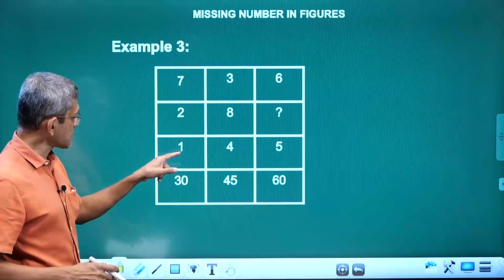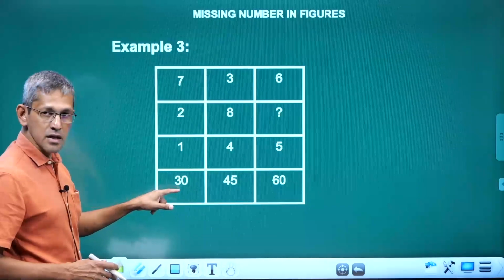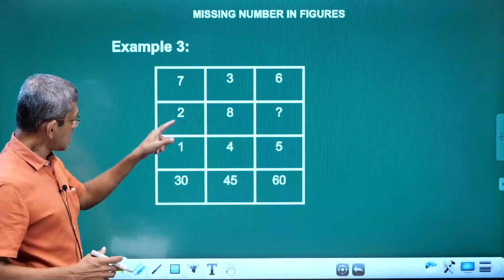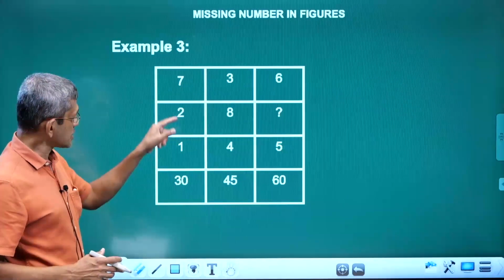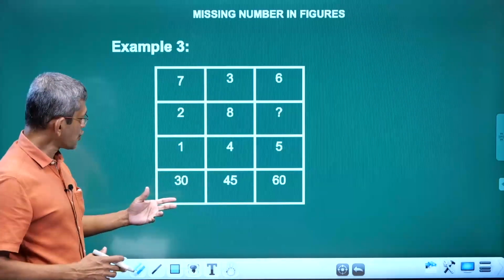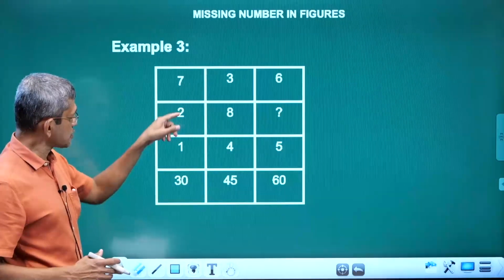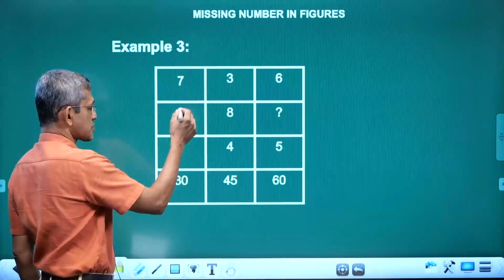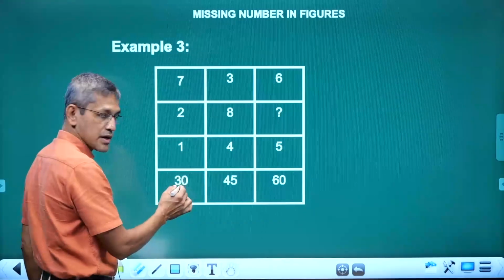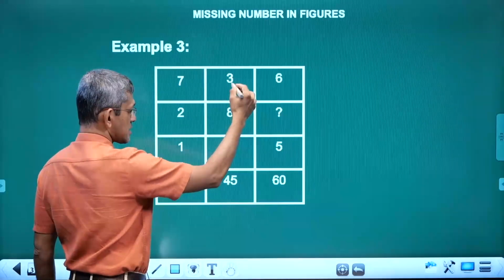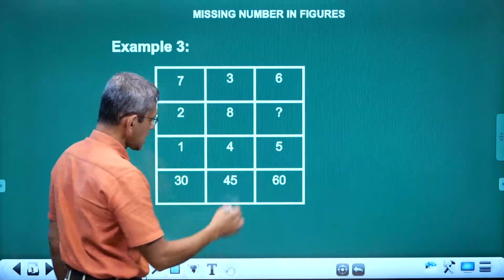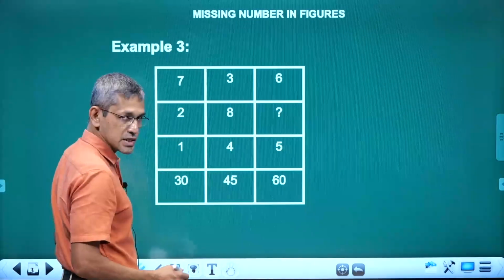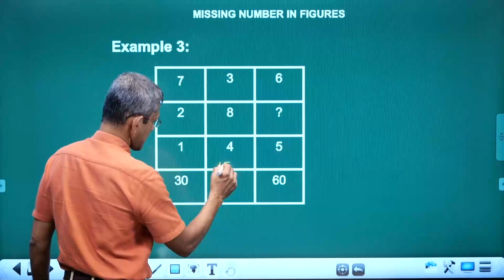7 plus 2 is 9, 9 plus 1 is 10, 10 and 30. Right? 10 into 3 is 30? Could be. Is there any other pattern? 7, 2 plus 1 is 3, 7 into 3 is 21. 21 plus 7 plus 2 is 9. That would be 30. Different ways of looking at it. So here 7 plus 2, 9, 9 plus 1, 10, 10 into 3, 30. Here 3 plus 8 is 11, 11 plus 4 is 15, 15 into 3 is 45. Okay, that works.